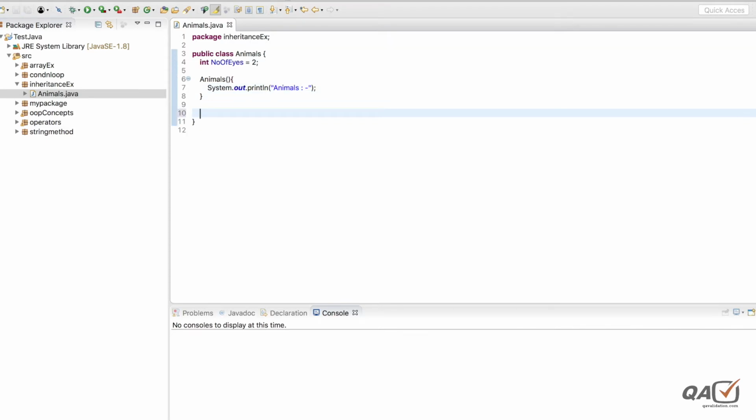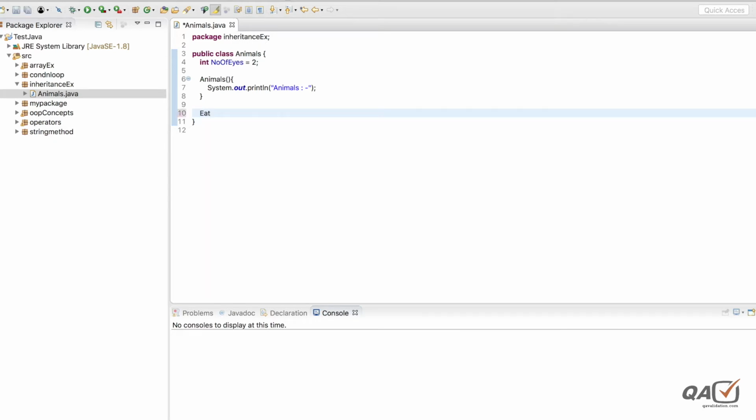We have come to know what exactly a constructor is in our previous video. Now, one thing we did: we created one instance variable, the number of eyes, which is 2, in the Animals class. Now what exactly does an animal do? They eat, right? All animals eat.